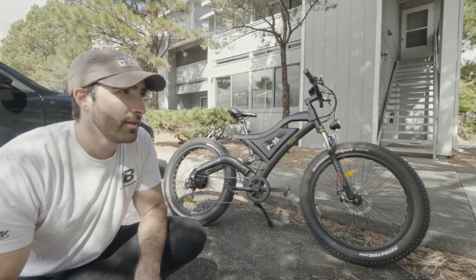With that being said, about a week after using the bike, I did bring it to a bike shop and he tuned it up for like 50 bucks, and now it runs great. So I suggest if you're gonna get this bike, you can try putting it together. I'm sure it'll be fine, especially if you know a little bit about bikes. But if you don't know anything about bikes, I would say just get a professional to put it together. That's your best bet. Anyway, let's talk a little bit about the bike now.